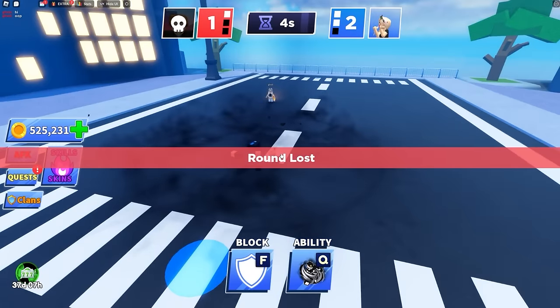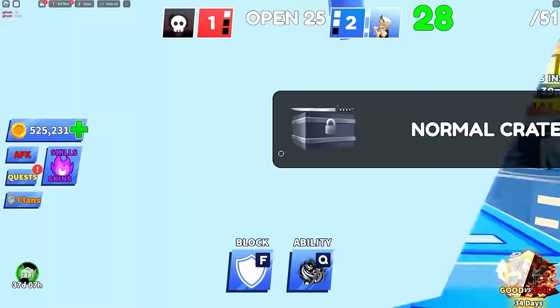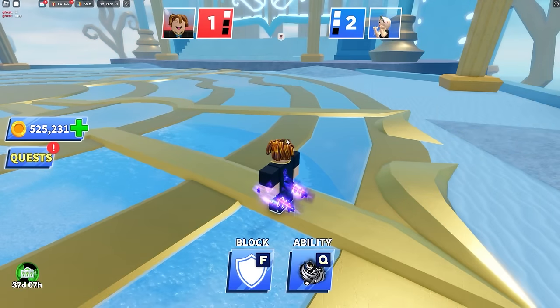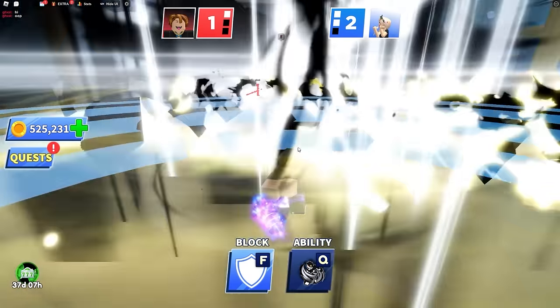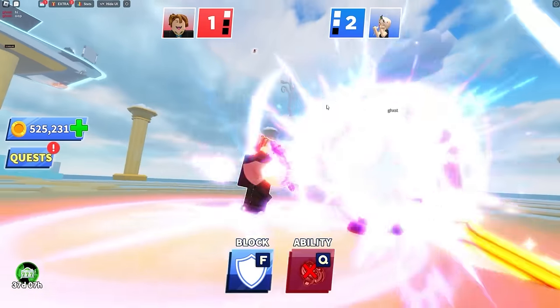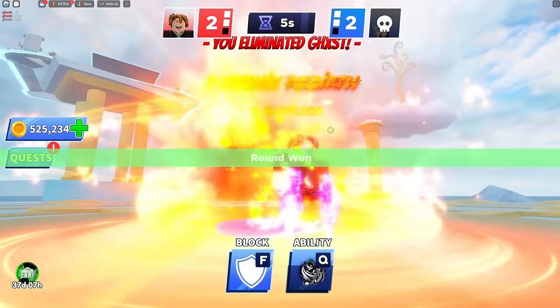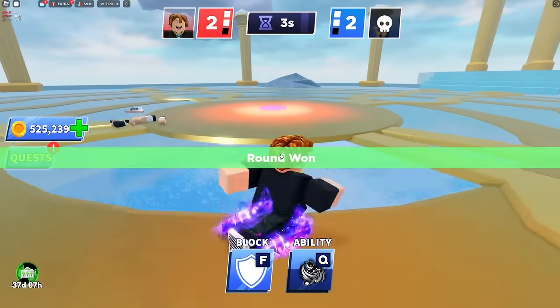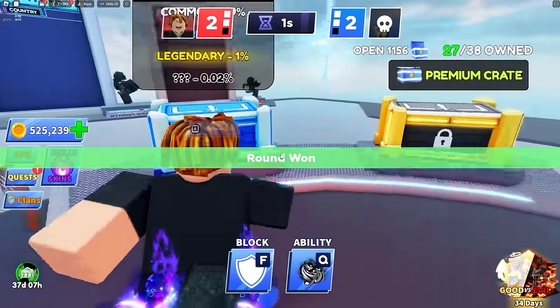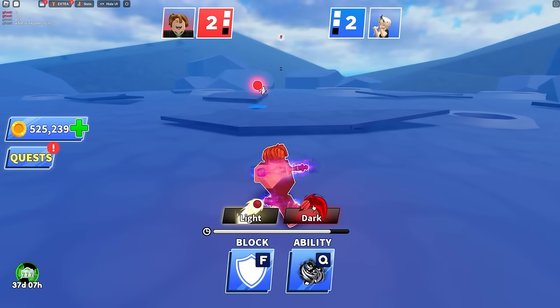Oh my days, bruh. Oh my God, it got me killed. It got me killed, bro. Nah, I don't care. Crashing out, bro. Get out of my game. This ability is so, it's like auto kill. They should just call it auto kill because it just auto kills.